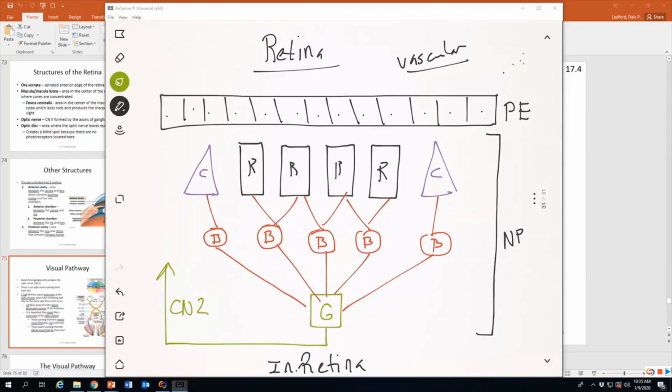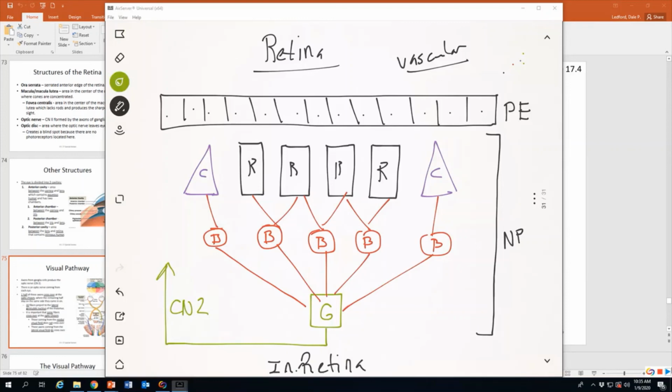So you could see me go through that, and then we label the structures. Then we get the visual fields.